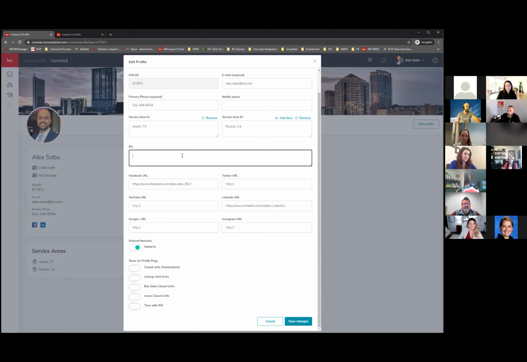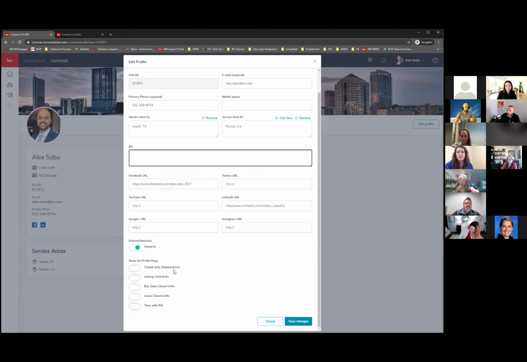Of course, you have a lot of social media URLs here, right? Simple as copy paste the profile. So I went to my Facebook page, copied that URL, pasted it here. So again, LinkedIn, Instagram, Google Plus, I think that's going to go away, but YouTube URL, all of that over here, right? So this is perfect to grow even your subscribers to your YouTube channel if you have that. Again, I want to make sure I'm opted in for my referral network so people can see me. If I don't have that toggled on, it kind of defeats the purpose of the session here.